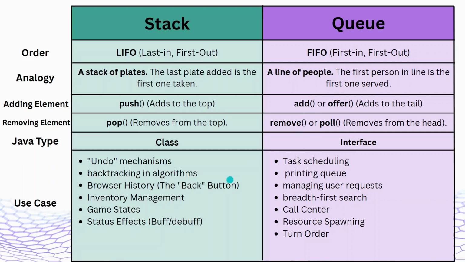In your code, you'll choose a stack when you need backtracking or reversal, like a web browser's back button. And for queue, you choose a queue when you need ordered processing or task scheduling, like managing documents waiting for a printer. Notice that queue is an interface, meaning that it provides the contract, but you must use a concrete class like LinkedList to implement it. And a stack is an older Java class, and it's used like any regular class.